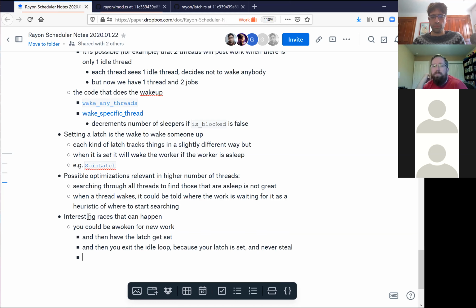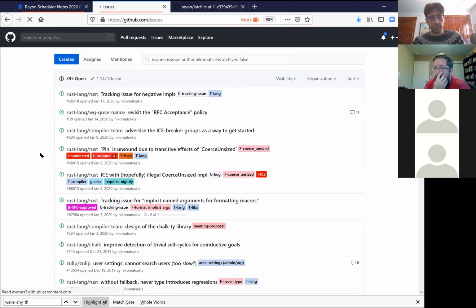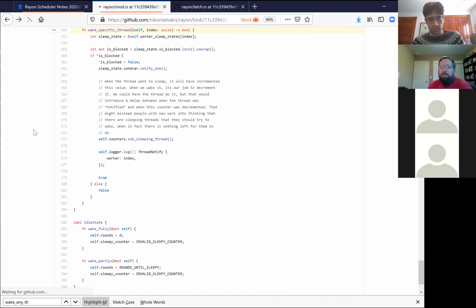I don't think there's much mitigation against that except for this mechanism of waking another idle thread if you happen to be the last one. Okay, so that'll still go through the last idle worker thingy? Yes, I think so. Let's verify.